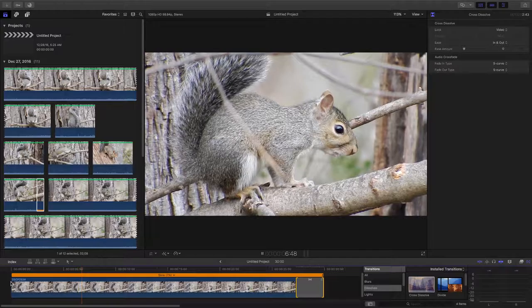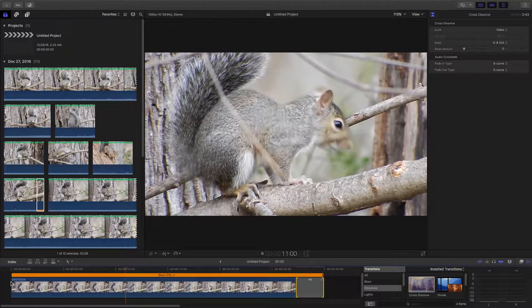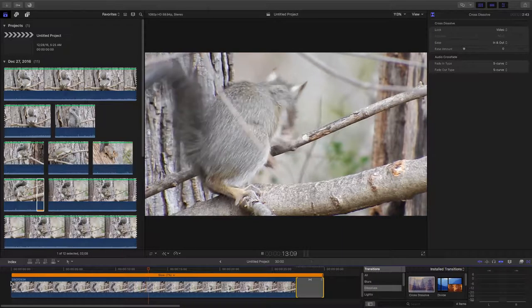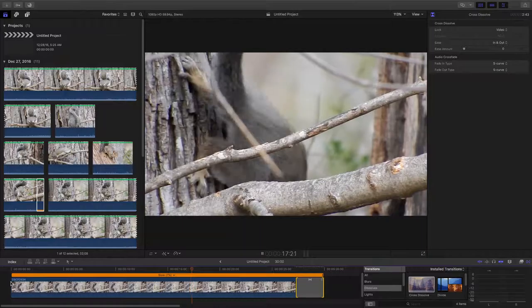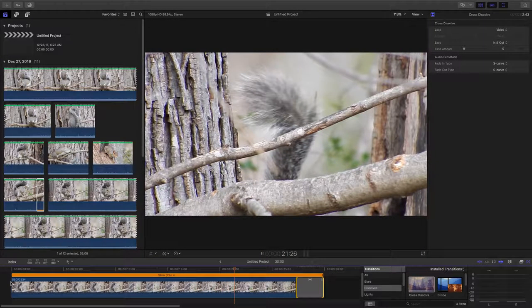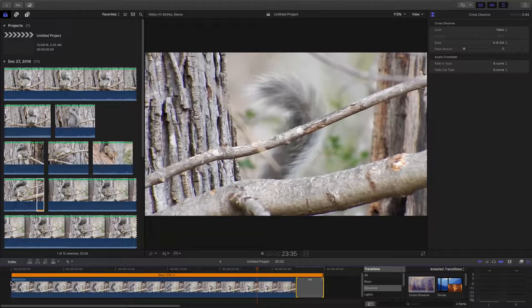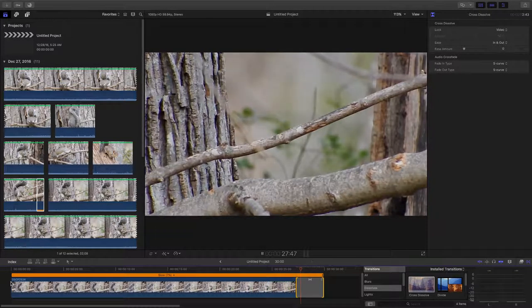Okay, so let's look at the entire video here now. And we can see him sitting. It's a photograph. Oh, it's not a photograph. It's a video. It's slow motion. Cool. He's jumping over the obstacle. Oh, he's going down the tree. Okay, he's going to wave his tail. And that's our little video clip.